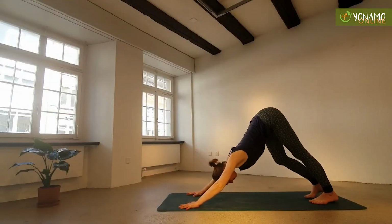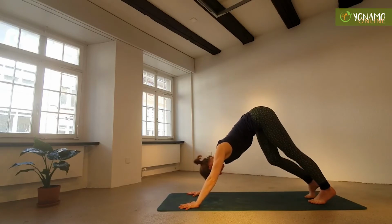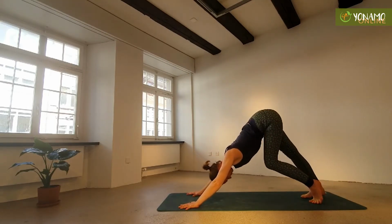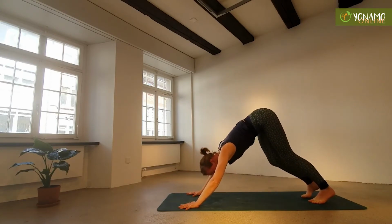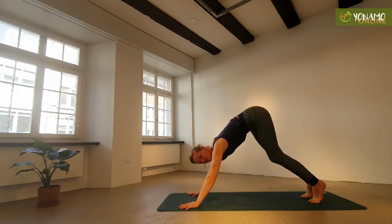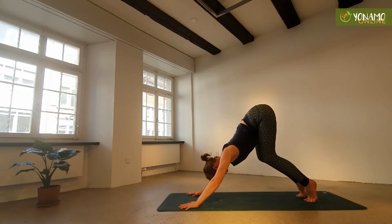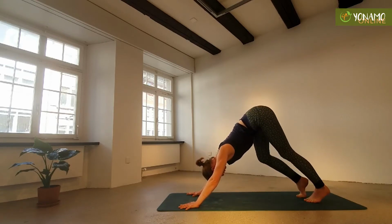Good, hands come shoulder width apart, feet hip width apart. Let's walk out the dog here these first few breaths. Ujjayi breath activates. If it's difficult for you to find the length in your upper body, then instead of straightening out the legs, bend the legs and work on the length of the upper body first and foremost. You're gonna do this every time you come into your dog if you need to. Long deep breath.